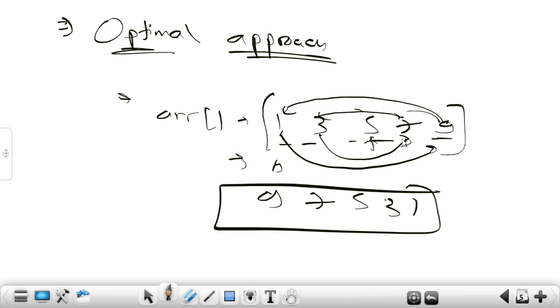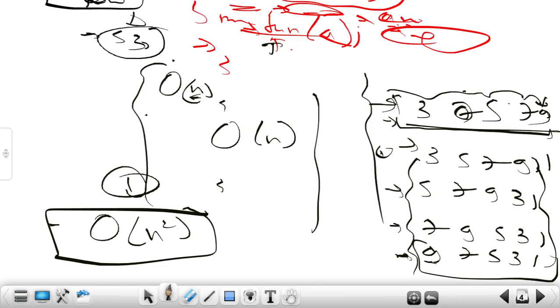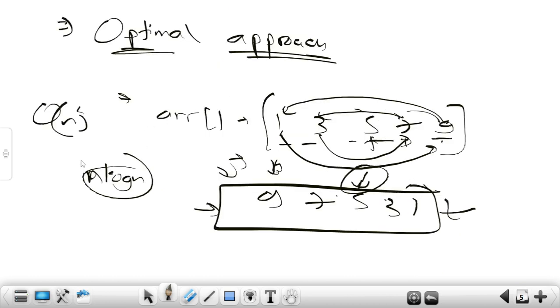Again I will do the same for this 7. So isn't it similar to sorting this array in descending order? It is similar, but instead of sorting it in O of n log n, I'm sorting this array in O of n square. This is what I'm doing in the brute force approach. I'm calling the same function again and again. Okay, fine. So we can do the same task with O of n log n.